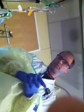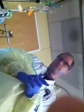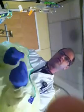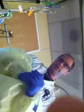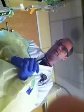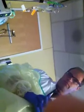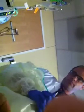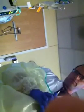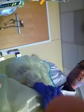So where do we get the sterile gloves? Because they've never worn those when changing my IV ever. No, when they're actually changing the actual line. Yeah, when they unplug it and stuff, they've never worn different gloves. That's not changing your IV. That's just changing the tubing. I have watched them go over to the gloves, and they have taken a glove out and, when unplugging this, fed this line into the glove to temporarily cap it off, and then work on whatever, and then pull it out of the glove and plug it back into me.